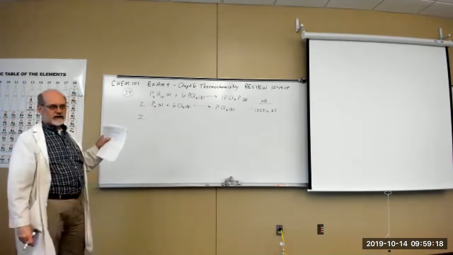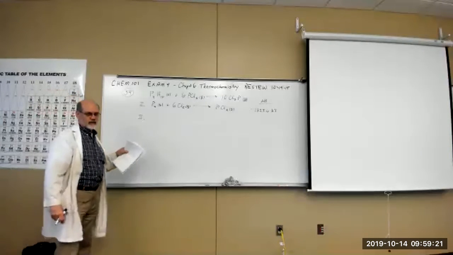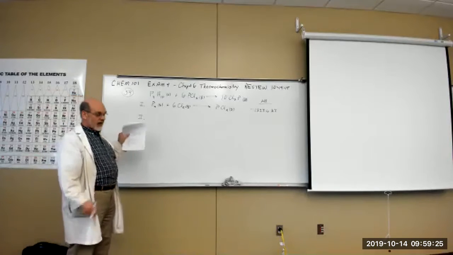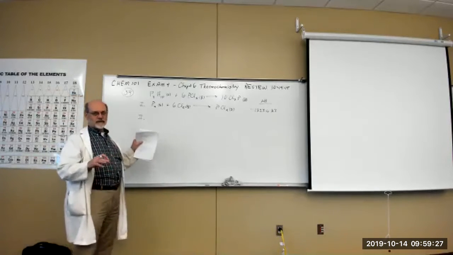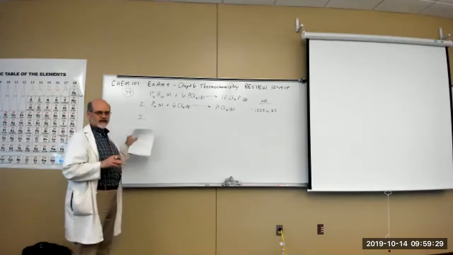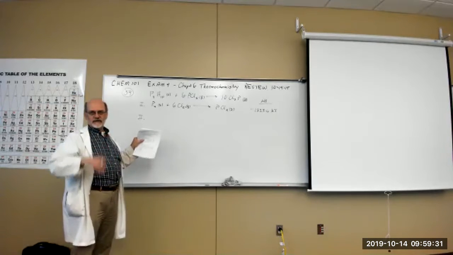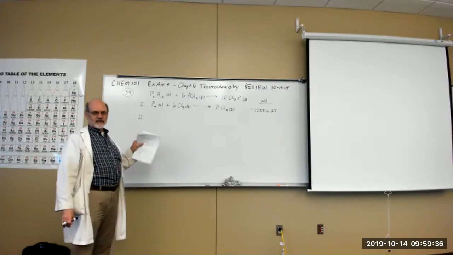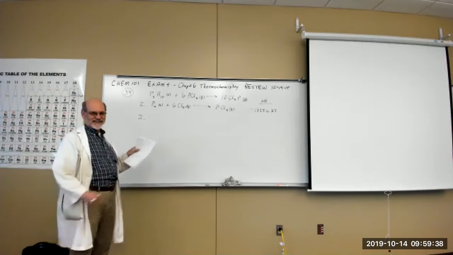That's another reason for using Hess's law. If you've got a reaction that you suspect is going to be very exothermic, and you actually have to do the reaction yourself, you might want to run through Hess's law and find out what the ballpark enthalpy is going to be. So you might need to take certain safety precautions.